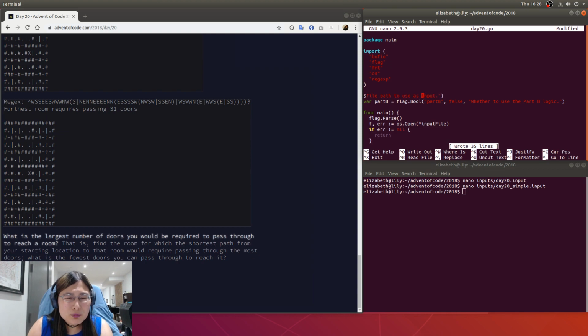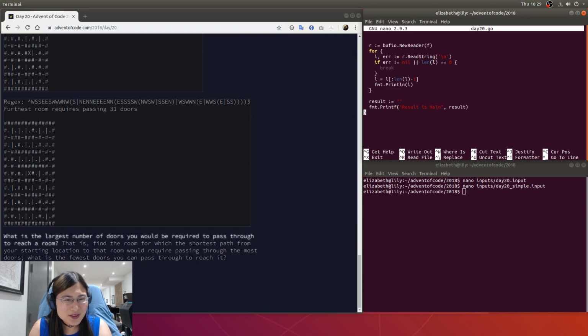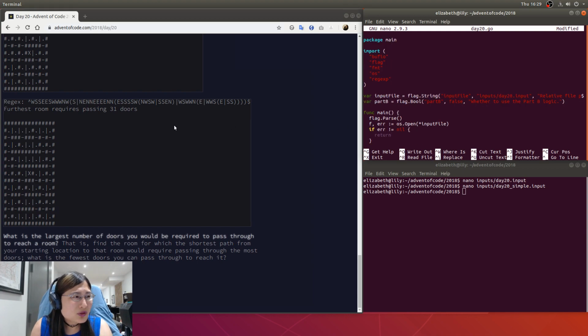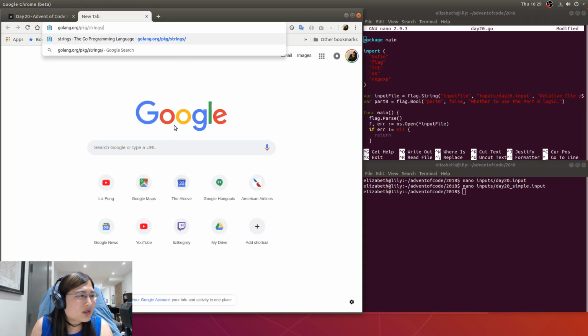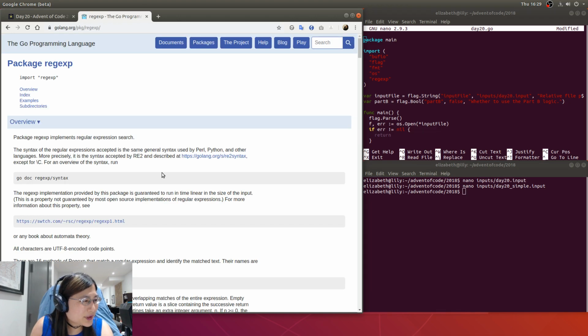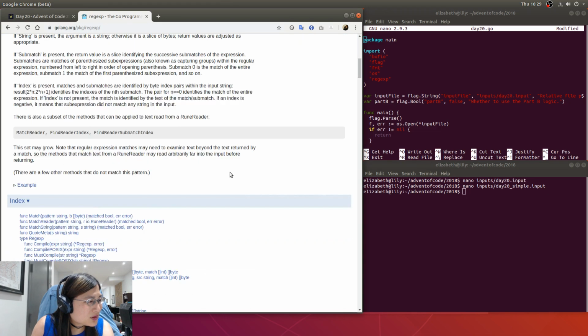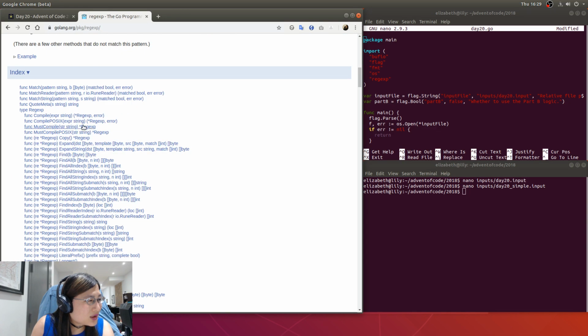Okay, and we don't yet know whether we're going to need a part B logic or not. So let's go look at the regex documentation. We need must compile.